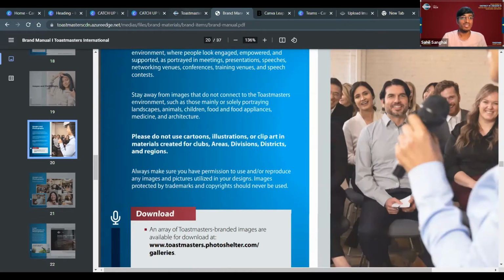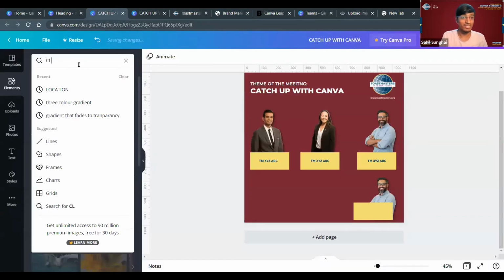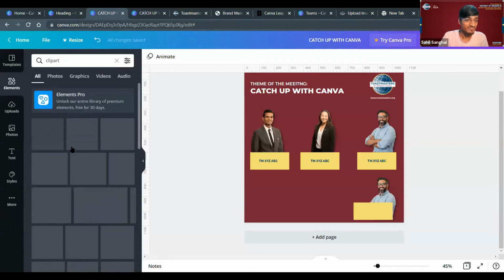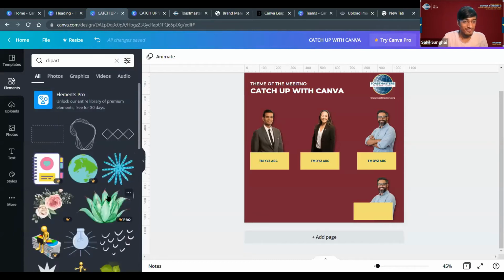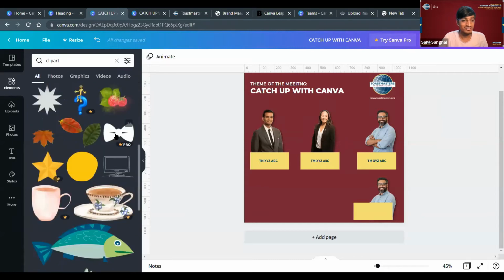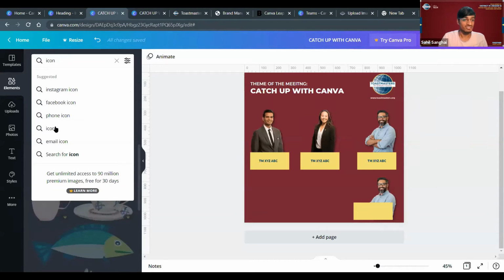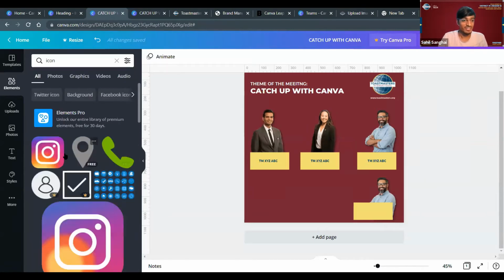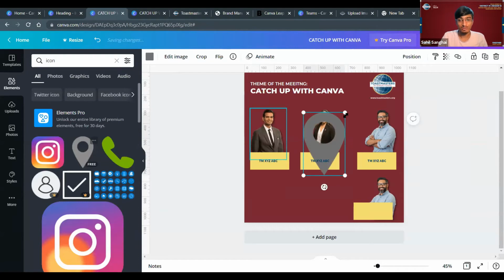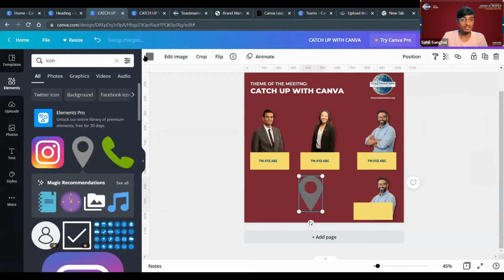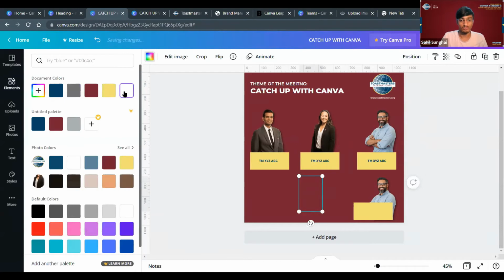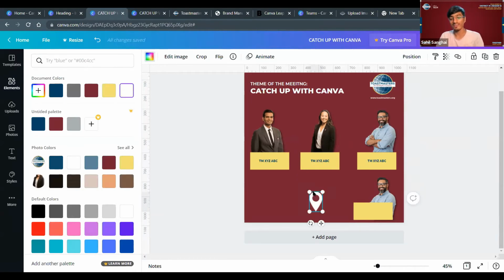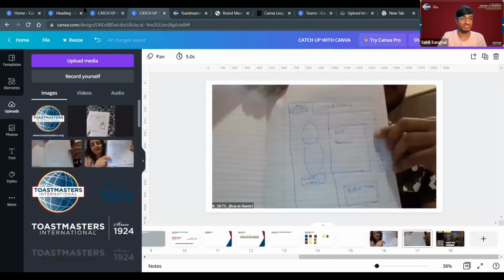Now you want to understand what exactly is the difference between an icon and a clip art. You type in a clip art out here. Now you see all these kind of fancy stuffs, which of course you can't edit at all, right? You have simple icon, you can edit it, use the icons, right? Let's say if it is a location, you get an icon of location, you edit the color, you want it in white, you want it in yellow, whichever color you want, you can edit it freely, right? So this is how you work around with icons as well.